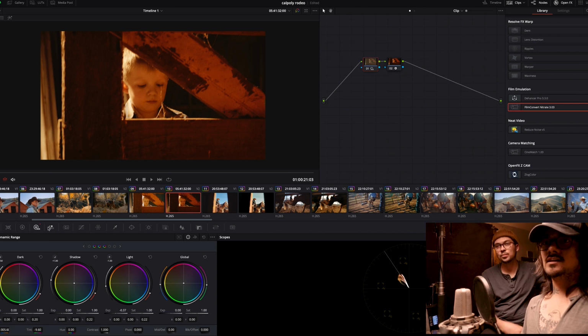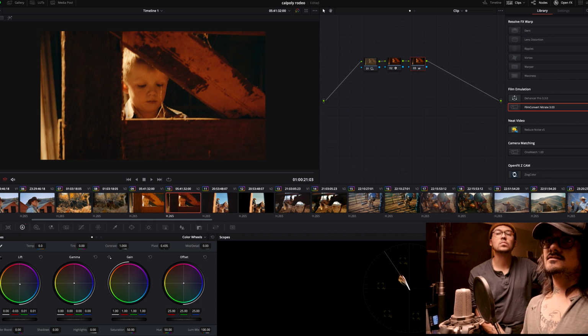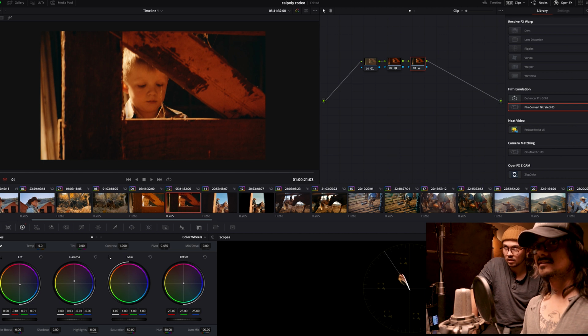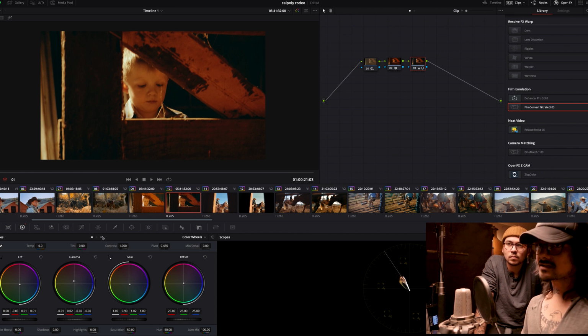And then let's create a node after Film Convert. Instead of me trying to fix the color balance, I'm going to just do color contrast. And then I'm going to dial in more of that red, because in real life, that light was very, very red. So we have a lot of reds in here. This light was very warm too, but I'm going to take a creative license here, do a contrasting color in there, and dial in more warmth. Let's lower the gamma even more. It's a night shot. We can make it look like night.